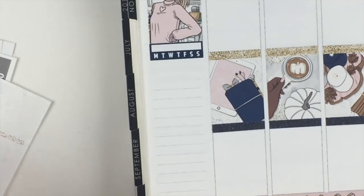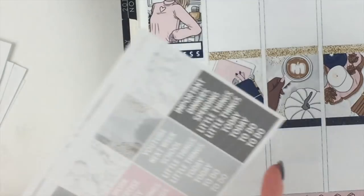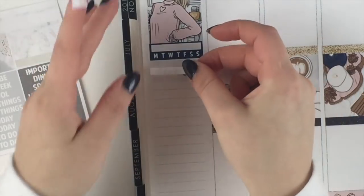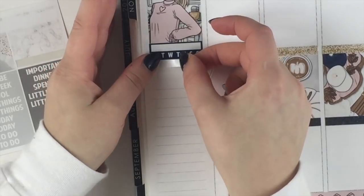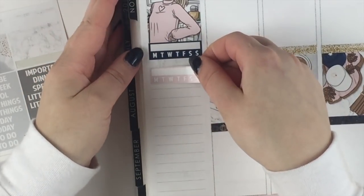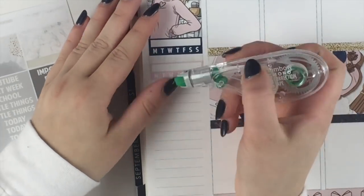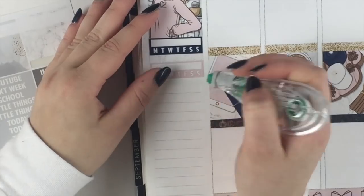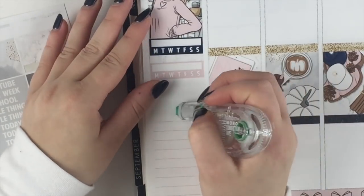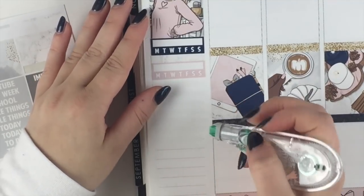I'm trying to use my washi more because I have it all, but doesn't mean that it's gonna work all the time. So I'll just go ahead and take this piece right here, just a little light marble piece, and then put this down. I like to do that because I do put characters on these normally, so it helps to where they're not stacking on top of each other kind of thing. And I'm going to go ahead and white out the rest of this.